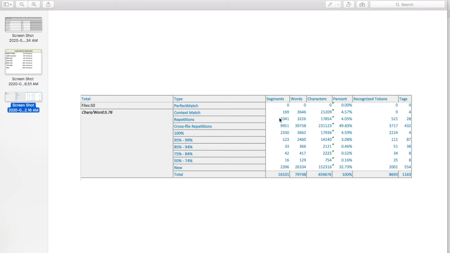So for this whole file, 50% of it, you're going to get paid at the repetition rate, which is, once again, 10% or whatever it might be, 10, 20%. So here you have repetitions within this file are only 4%, but cross-file repetitions, repetition with some other file that is exactly similar to this one, that's close to 50%. So they're going to give you a huge file, and you're only going to get paid the full amount for 32%.